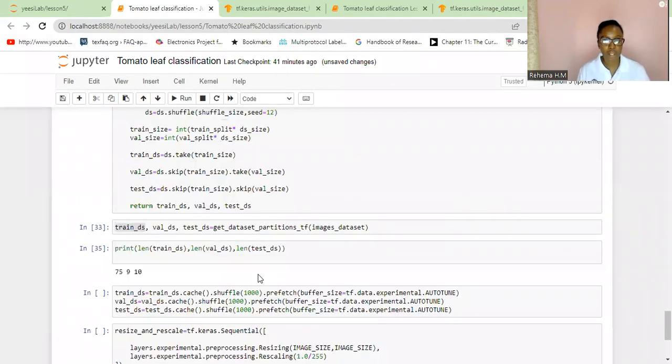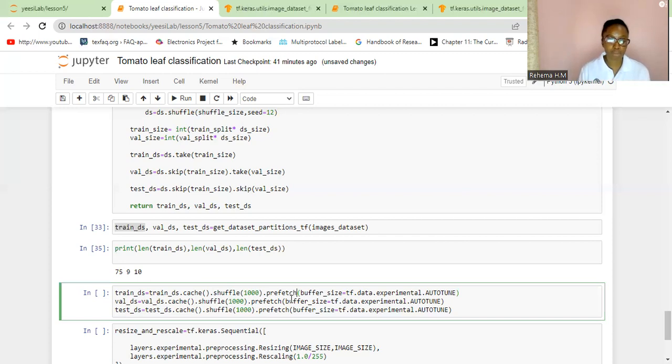Like I said in the previous class, with TensorFlow, this input pipeline ensures faster working. With prefetch, as one batch is being loaded, another one is also prefetched. This is what this code will do, and it makes it faster.